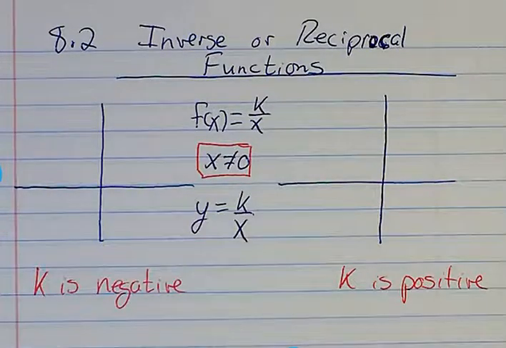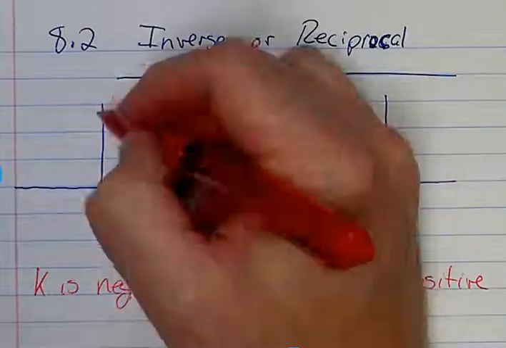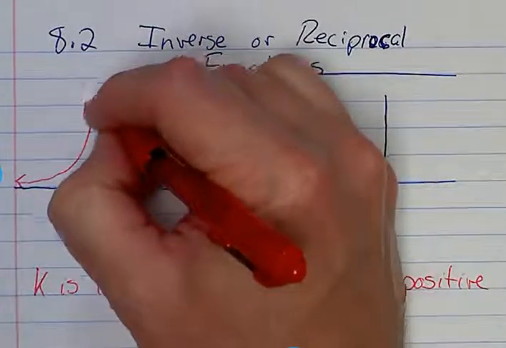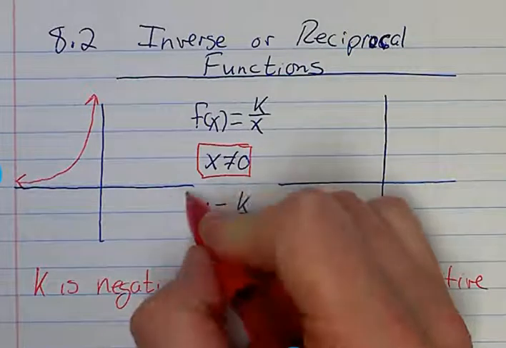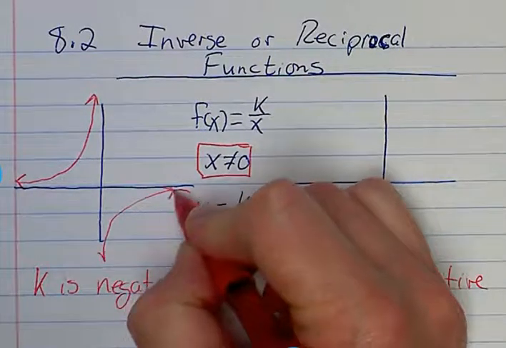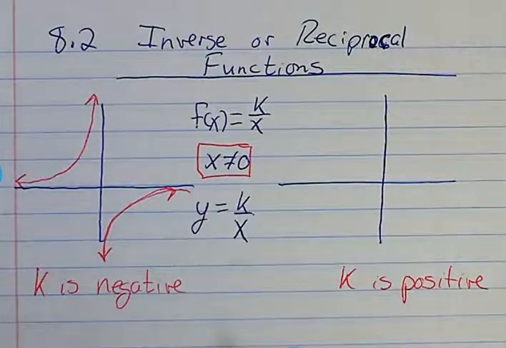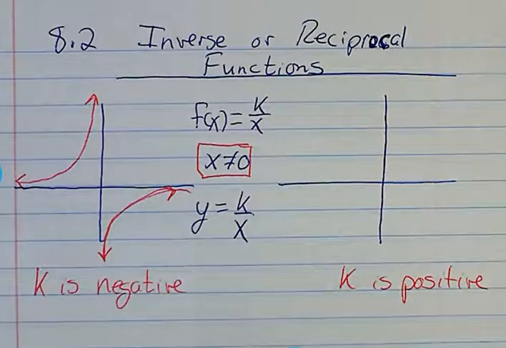So here's the basic shape that we're going to have for these. And we'll come back and show you the details on it in a second. But if the k value is negative, it's always going to look something kind of like this. And then the other part of it would be over here. Because we said that was the only way you could get a negative, was that up here it was positive, down here it was positive. When we multiply and divide those numbers, that was our negatives. And that's going to be the basic shape. Now again, we'll come back and actually plug in a specific number to show you that one.